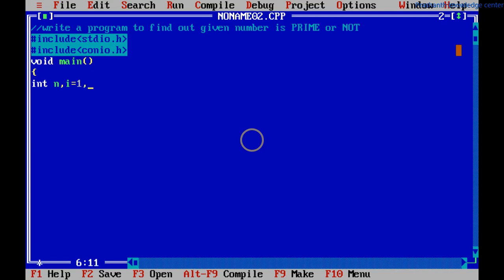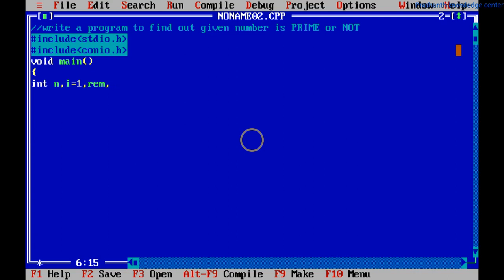And as I told, prime number is a number which is divisible by 1 and itself. If it is perfectly divisible by a number, then the remainder will be 0. For checking that, I am declaring a variable remainder, rem. And for that, here I will use counting.